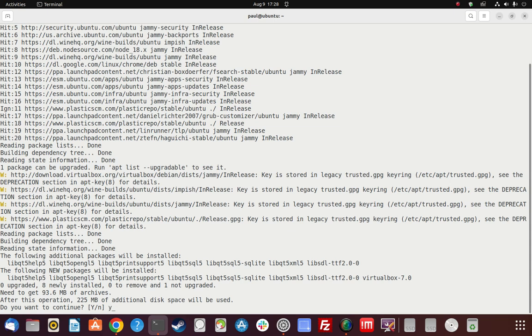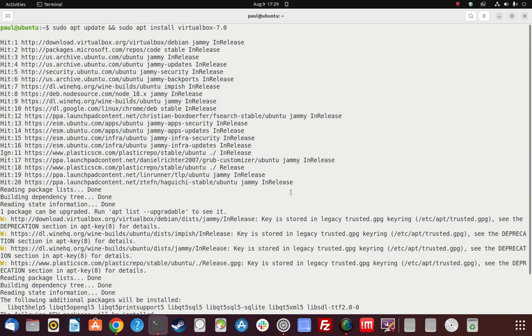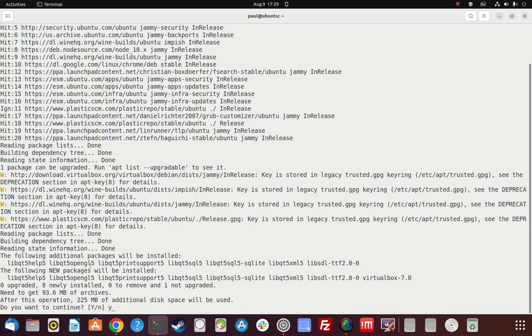Okay. So what's it saying here? My system might be doing other updates as well, on top of installing VirtualBox. So there's other things that probably were going to be here. I didn't do an APT update upgrade before I started the video, so there might be other things that were in the pipeline already. But as long as we have VirtualBox here, which wouldn't be here normally if we weren't installing it with that command up here, we're good. So just ignore some of the other packages here, and let's just focus on VirtualBox.